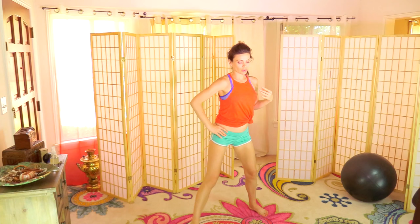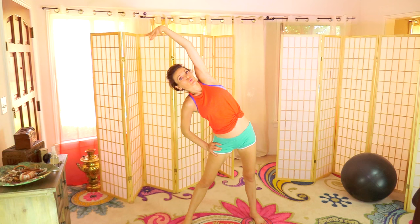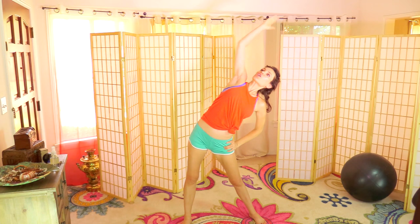And we'll reach side to side with the legs wide. One, two, really get into the side. So here alignment is key. Try not to reach forward or back, which is less common, but try not to curve your arm and reach in a kind of sloppy way. Try to have nice, long, elongated arms and that will reach all the way through your side. And changing sides, changing, changing.